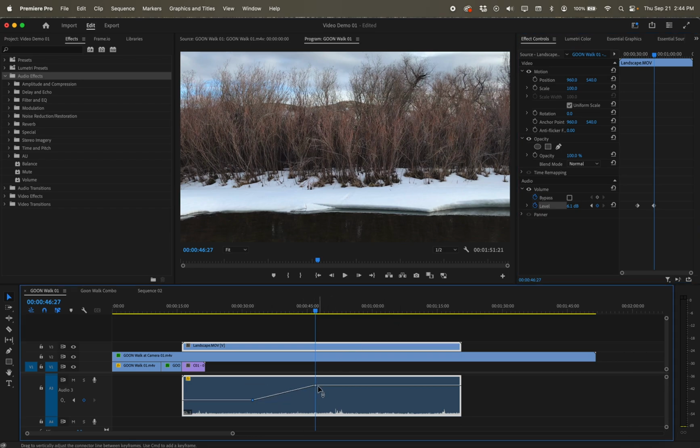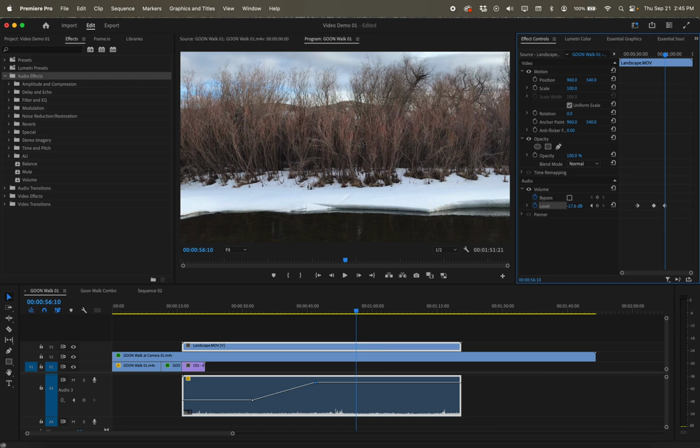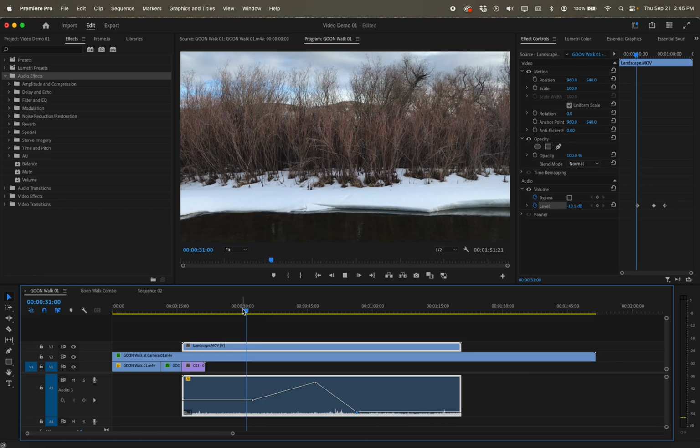So that's nice because I can change these things around. If I go forward a little bit more now and drop it back down, you'll see that keyframe dropped it there. So now if I play through this, it'll go quiet and get a little bit louder as we get closer to that peak that I put it at, and then it'll get quiet and basically fade to almost inaudible in the end.